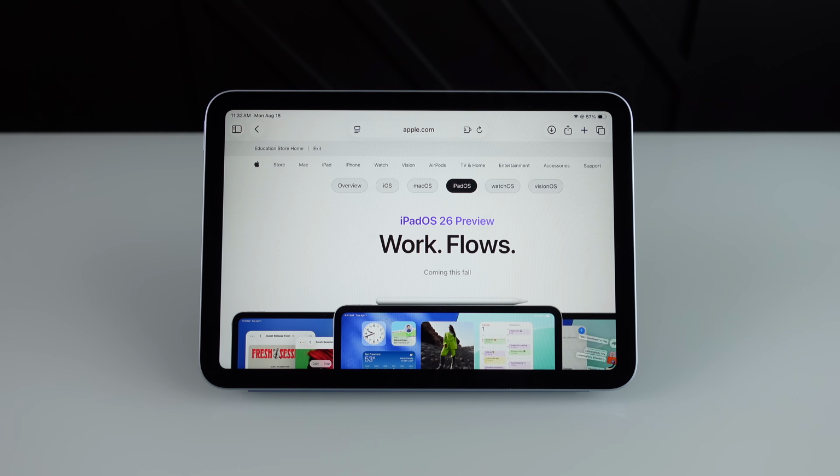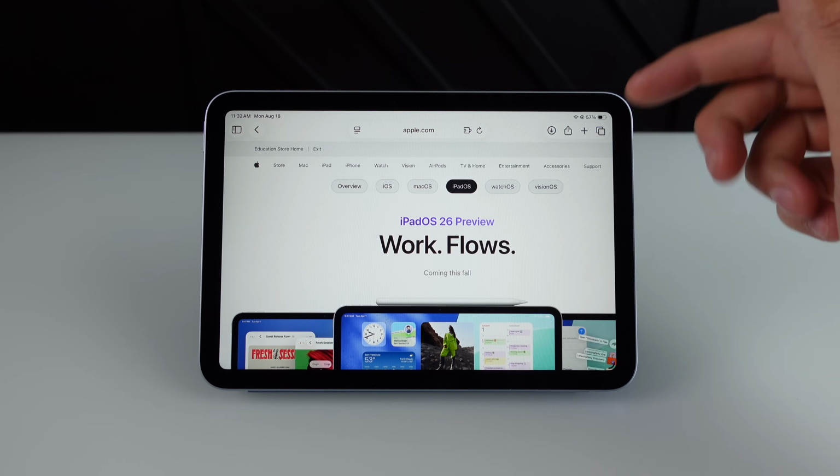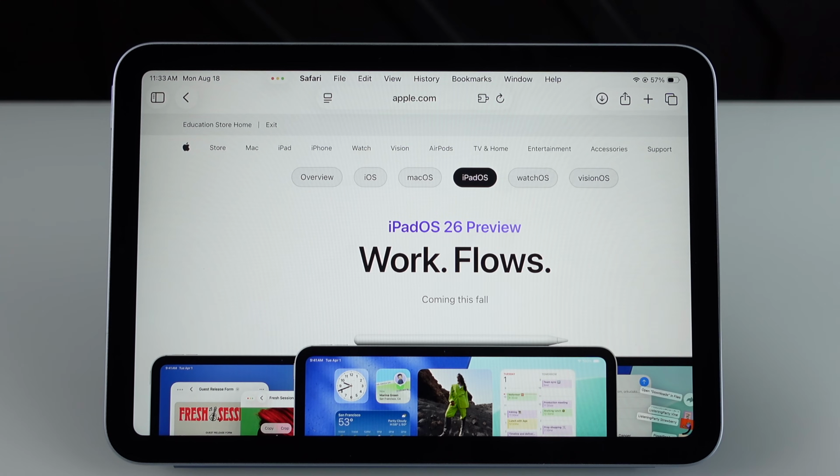And then the final thing in iPadOS 26 I want to talk about in this video is Apple has brought the menu bar from the Mac. So again, another feature from macOS that has now been brought over to the iPad. If you're in any application, you can flick down and we now have a menu bar. This is a feature I actually like.